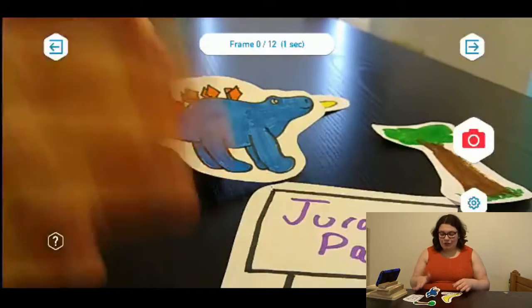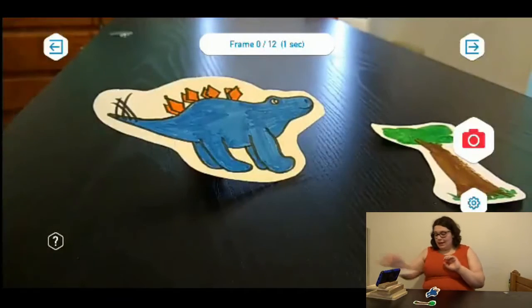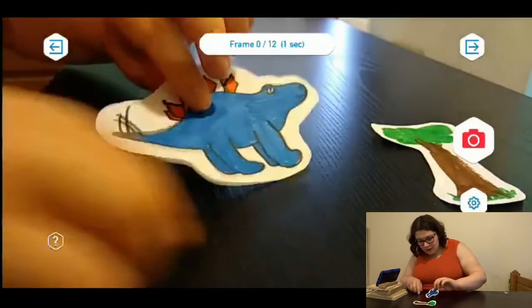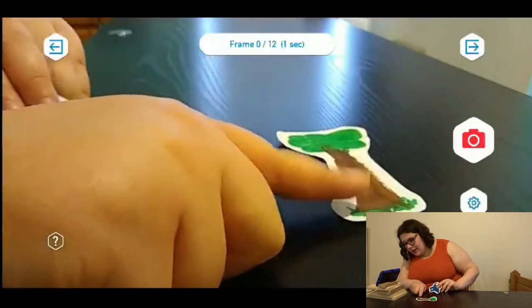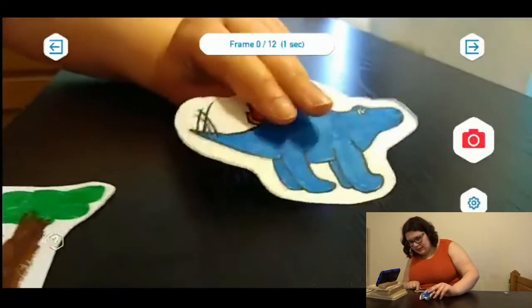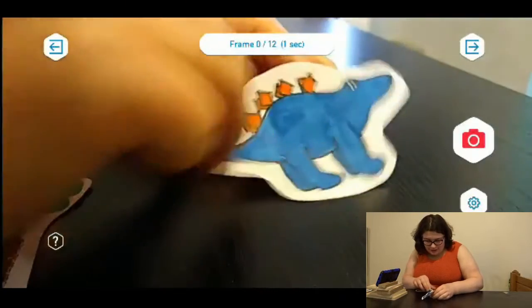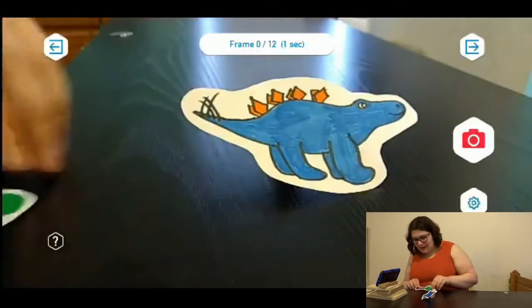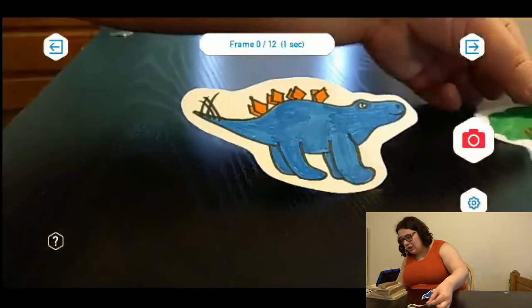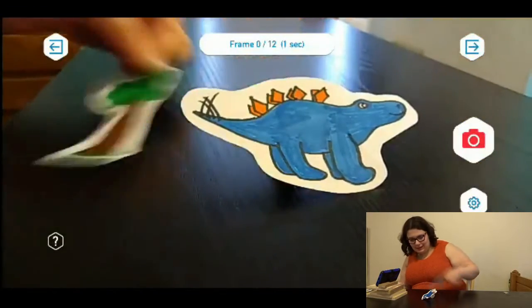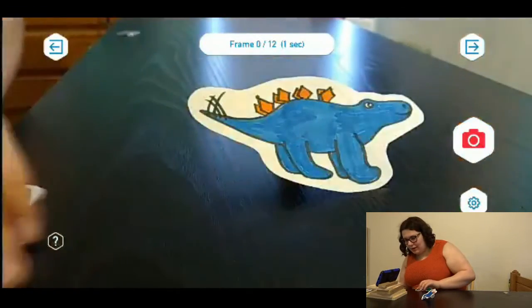So I'm going to set up my first shot. So I don't need the slide or the park yet. I'm gonna start out with the dinosaur front and center. And the way I'm gonna do this first shot is the dinosaur's actually just going to stay there, and I'm gonna have the trees slowly move past in the back and then one in the front.